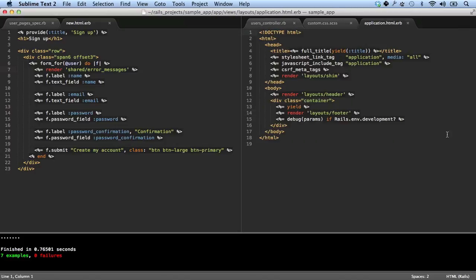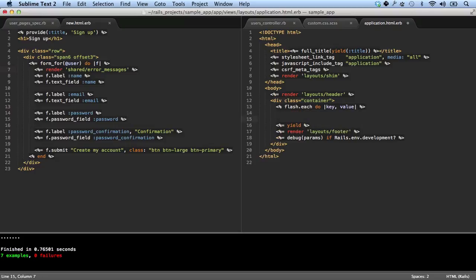So here's application.html.erb. What we're going to do is actually iterate through the flash. This is going to be some embedded Ruby, and we're not going to insert just this thing. We're going to iterate through the flash. The flash is basically a hash. Remember, the way to iterate through a hash is by key value pairs. So we're going to say flash.each do, and then there's going to be a key and a value. I'm going to end this.